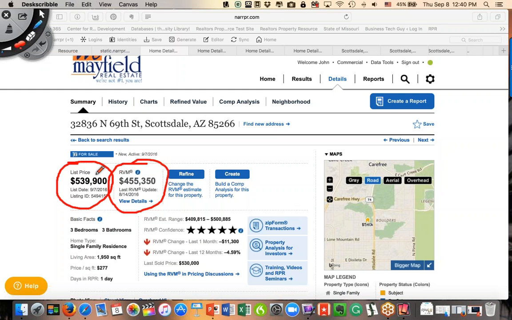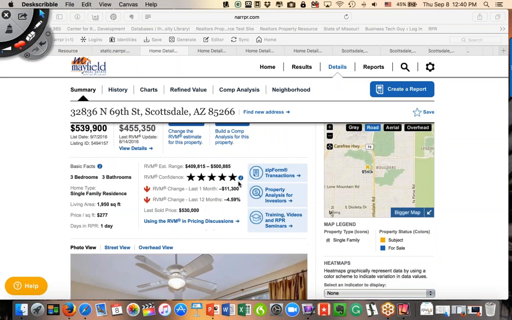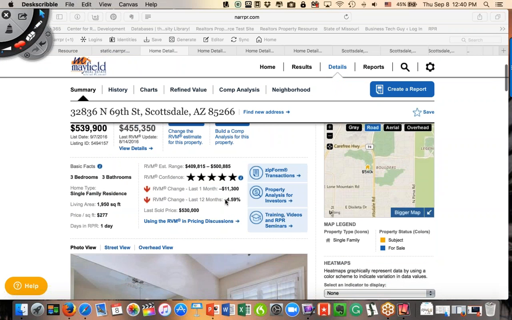$539,000 for this. Now, if I'm an agent trying to list this house and they tell me they want $539,000, you know what? I'm probably just putting dead wood on the ship. And sometimes we've got to get the dead wood off the ship, don't we? So it can help you either way. Now, we have lots of work to do, and you'll notice we're going to go over and refine the value, and we're going to run a comp, and we're going to come up with our own price on this in just a second. Now, it's giving me a 5-star confidence rating, which is good.